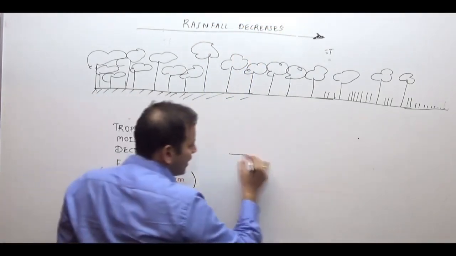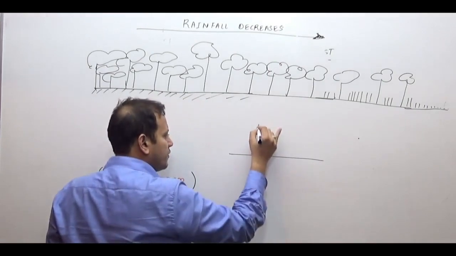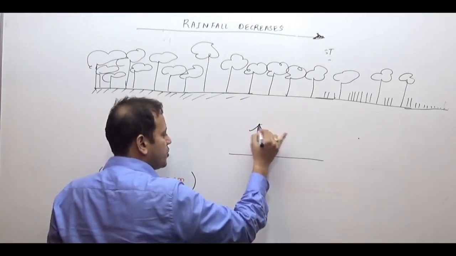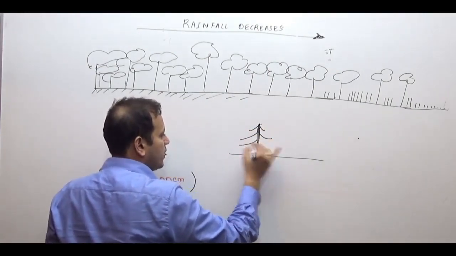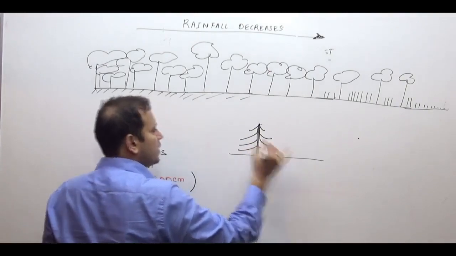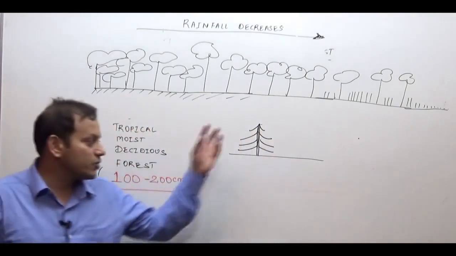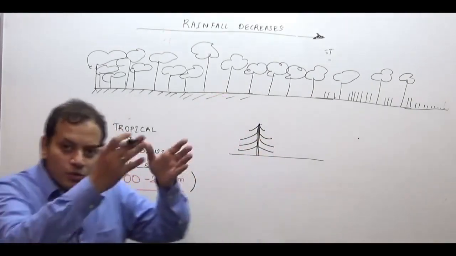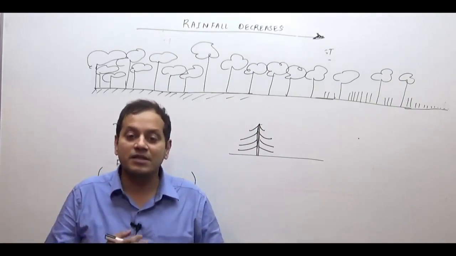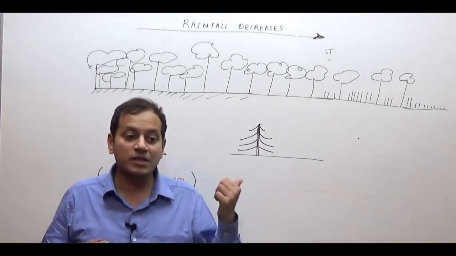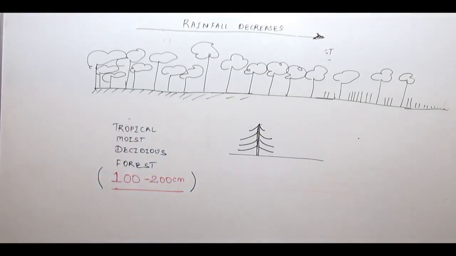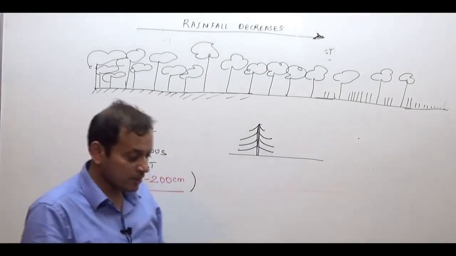On the other hand, where snowfall is there, you will find the forests will be somewhat this way. The trees will have a conical shape and thick leaves, so that at the time of snowfall, the snow does not settle on the top of the trees. The snow can easily slide down, and thus the trees can save themselves from frostbite. So these are the regions of coniferous forest, while we are studying your tropical forest.